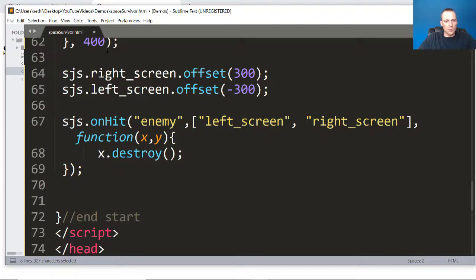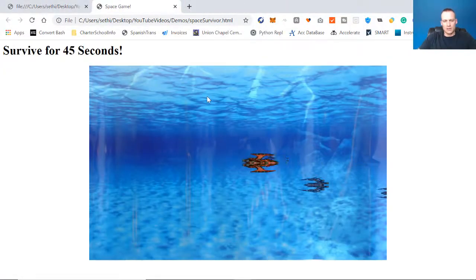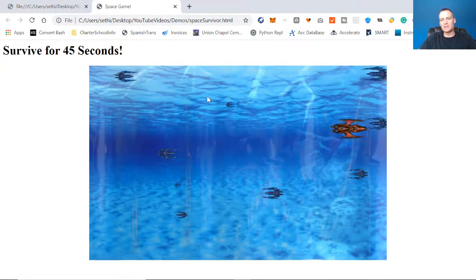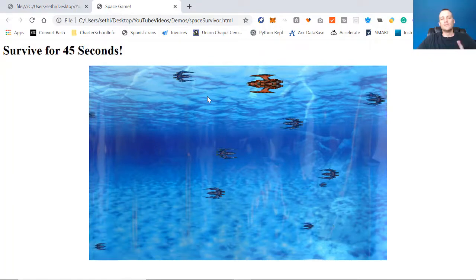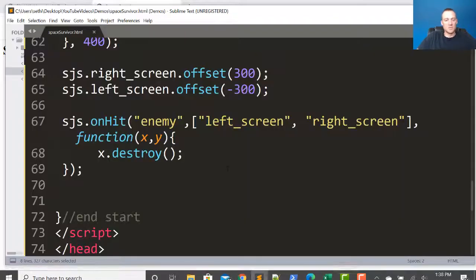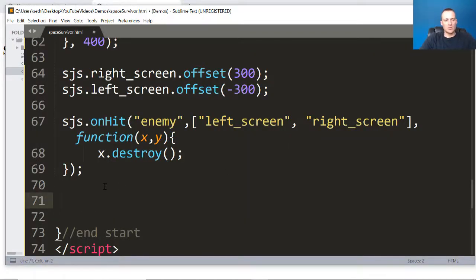Now, once I save this game and I load it up in the browser, there's nothing going on. So we've saved it, we built it to this point. No collisions, no timer, no health bar, no problem. Let's get those built in. Okay, so let's start with the timer. So I'm just going to make a variable timer, and you can set it for any number of seconds you want. We're going to say 37 seconds.